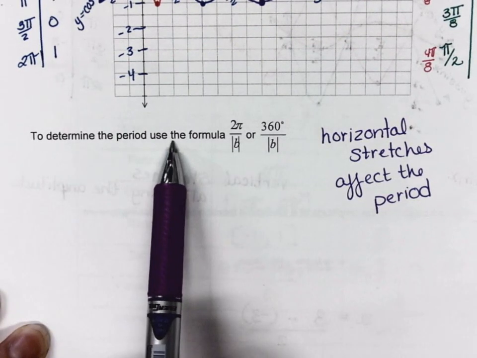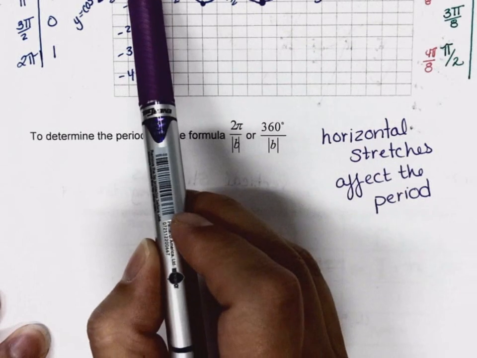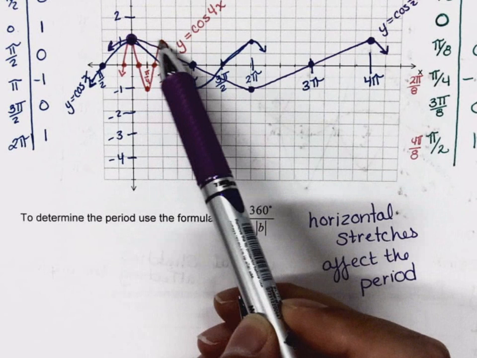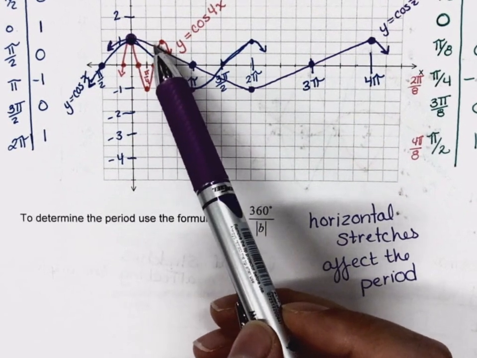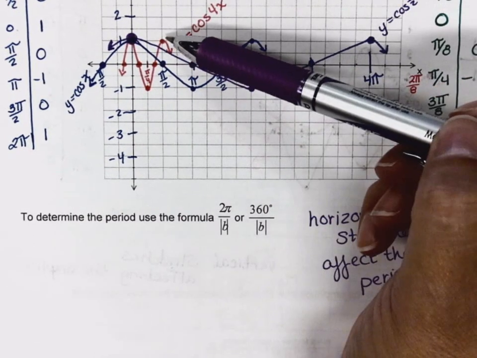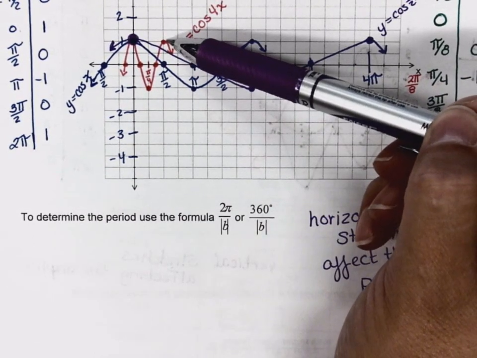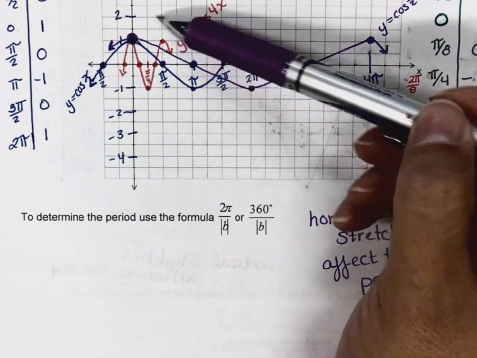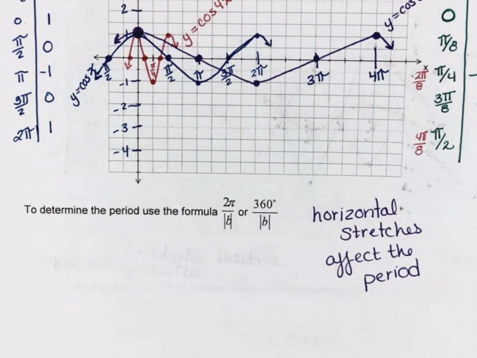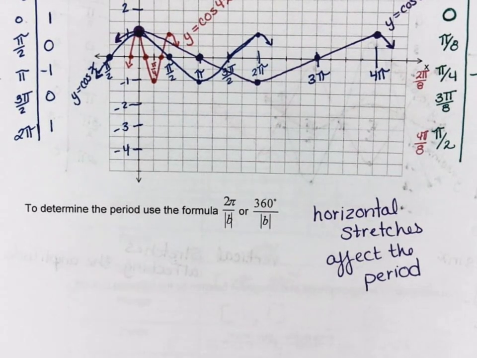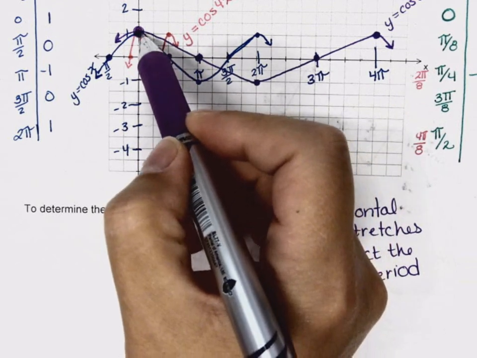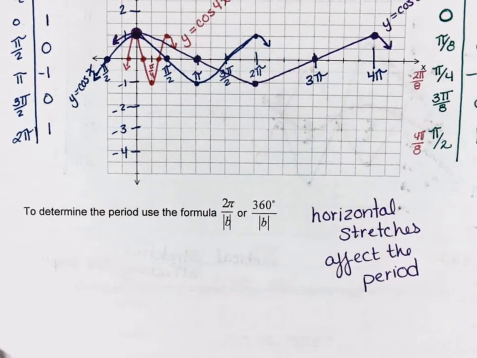Okay, to determine the period of a function, like here we can see it. Oh, sorry, you can't see it when I don't show it to you. So a maximum to a maximum is a period on a cosine graph. We start at 0 and hit our other maximum at pi over 2. So the period of this squished graph is pi over 2. We've done a transformation to make it more squishy, so the period changes. We know this period is pi over 2, from a max to a max on a cosine graph.